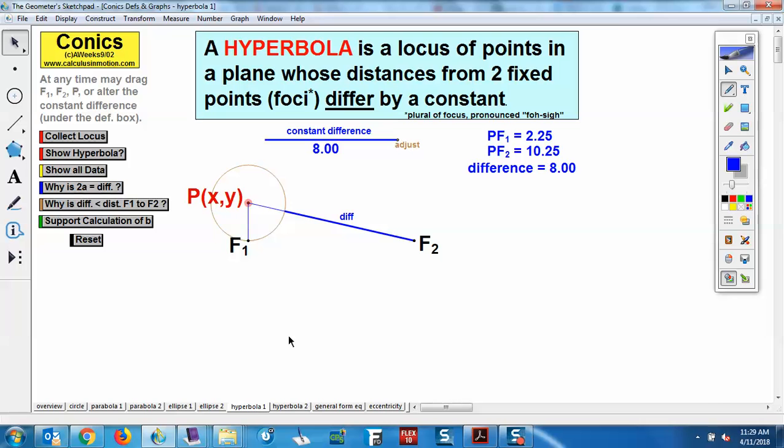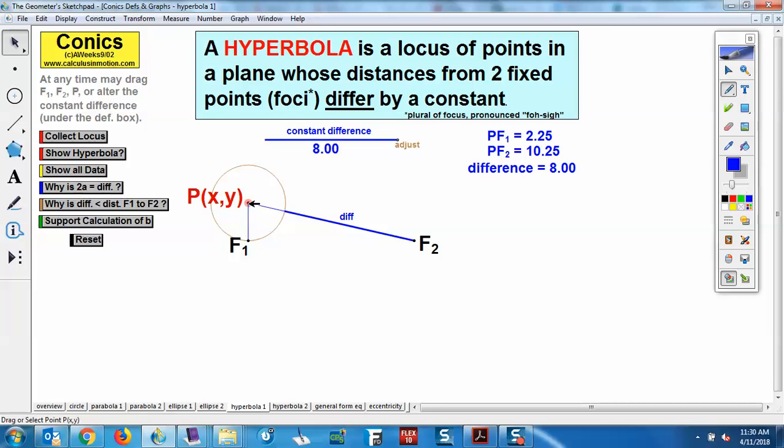All right. So hyperbola. So see the dark blue right here. That is going to remain constant. This dark blue length right here is going to remain constant. So here's our two fixed points, or foci. So we're going to take this distance, take away this distance, and that is going to leave us the dark blue. And the reason the circle's here is so you know that these two distances here are the same. And so when we take this distance and subtract off this, it's going to leave us that dark blue. And it's going to stay this length right here.